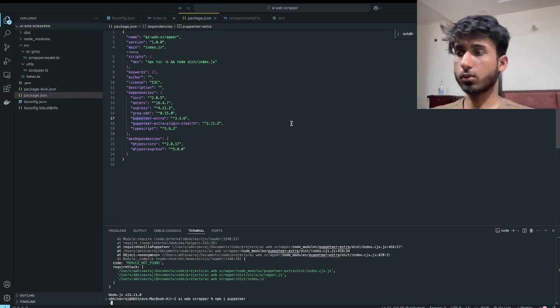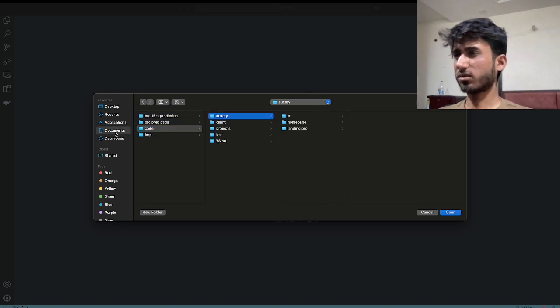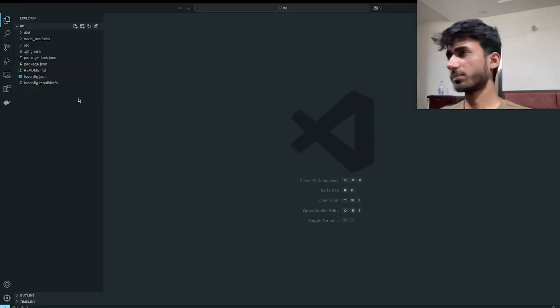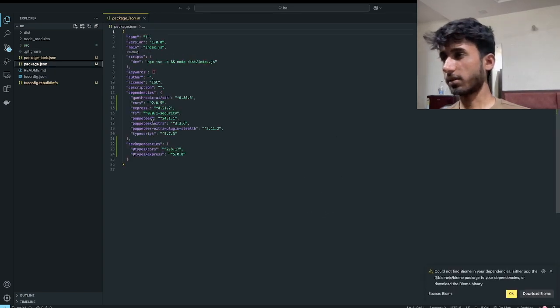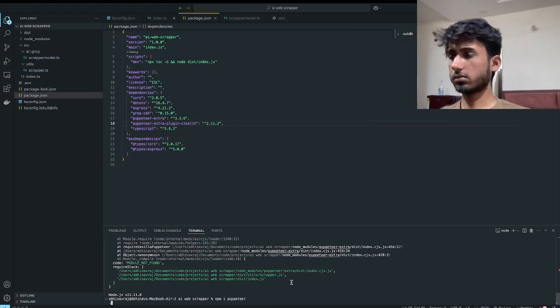There was some more thing, I guess, which is required. Let me see my previous code. Documents, code, test works. Okay. Puppeteer extra stealth, Puppeteer extra, Puppeteer, FS, Express, CORS, Anthropic. Okay.